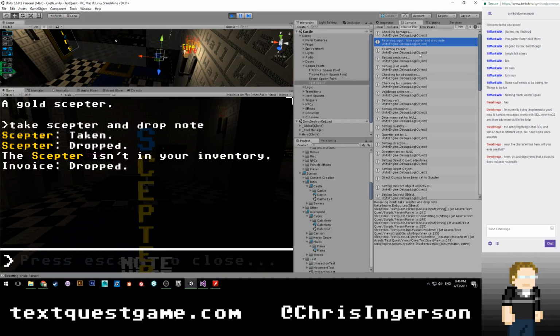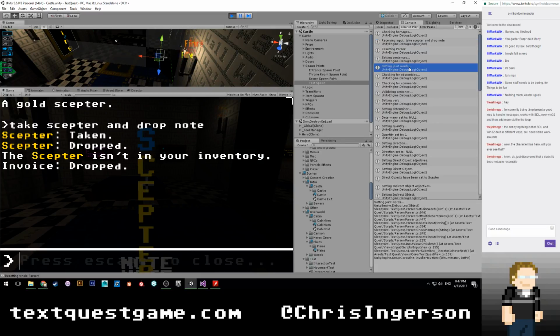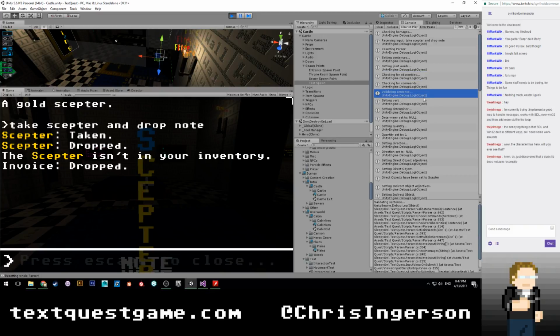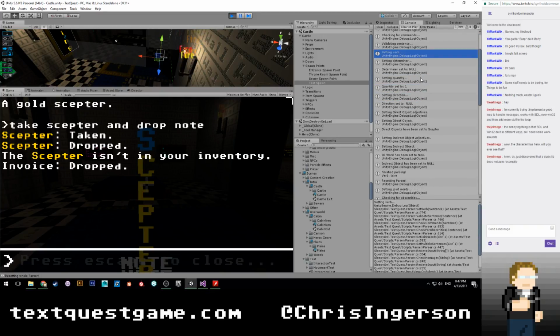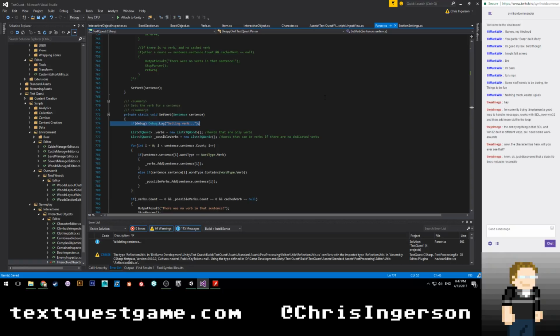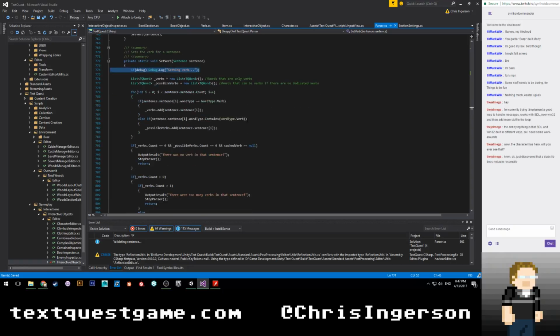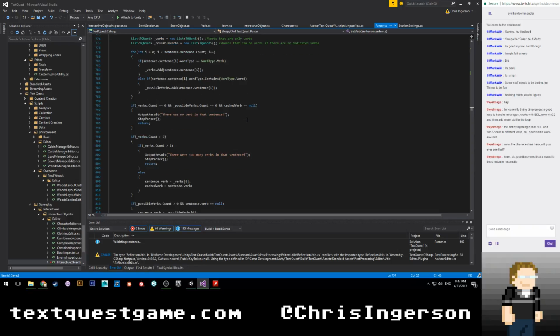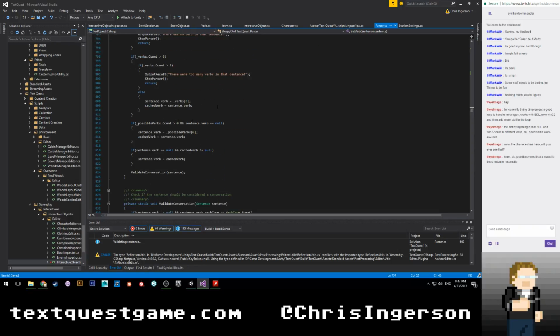It reset the parser? Oh, I guess, yeah, that's right. It's going to do that before it does anything. Setting joint words, obscenities, commands, validating sentence. So nothing's gone wrong here. The verb doesn't look like it got set. Frack. So if it gets set, I thought... Oh, I guess I don't have a debug in there saying that the verb is now this. Probably should do that.